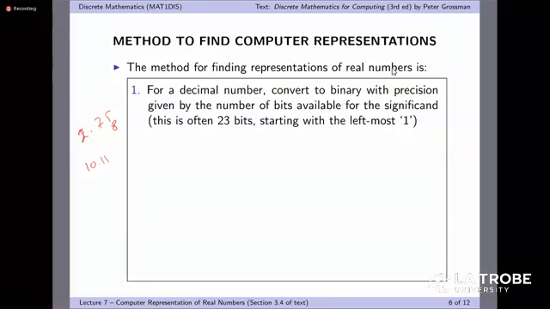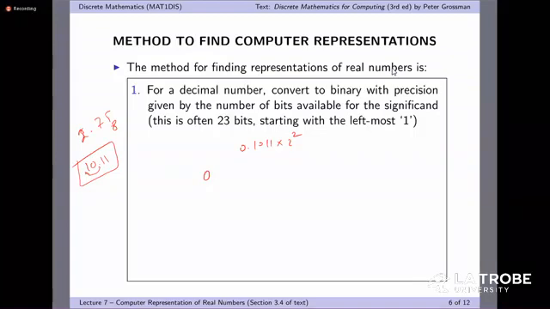So I want to store it. I want to represent this real number in 32 bits. How are we going to do that? First step, I would convert that into normalized binary exponential form. That would be 0.1011 times 2 to the power plus 2. I would move this decimal point here. So this is my binary exponential form. It's a positive number, so the first bit is 0.